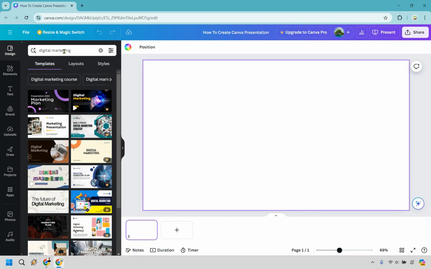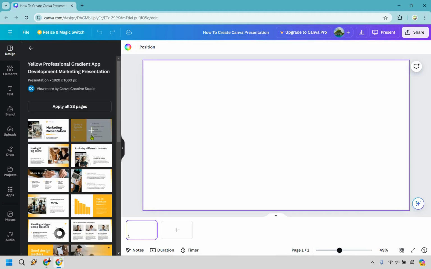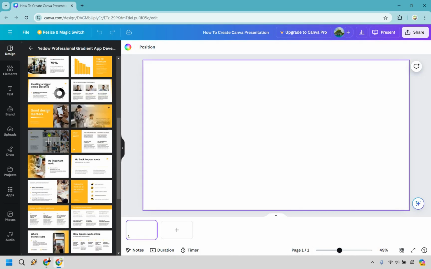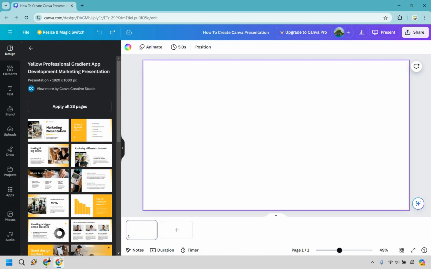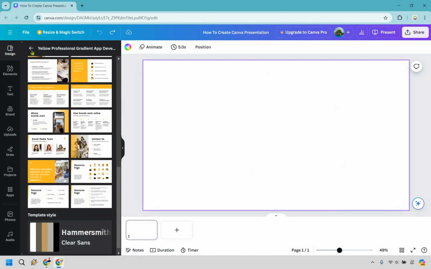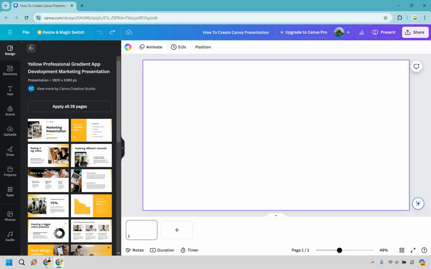So the reason why I like templates so much is because once you find one that you like, it's very easy to add in your own pictures and just change around the text. You're pretty much using the template and then replacing it and making it yours, which is a good thing. So let's say we have this marketing presentation one. There's 28 slides here. Now what you can do is go through and just apply all 28 if needed, or you can go through and pick and choose the specific ones that you want. For example, like you have this one right here. But I'm just going to do undo just to kind of show you how that works. And that's an example of one. Okay, so that would be a presentation that way.